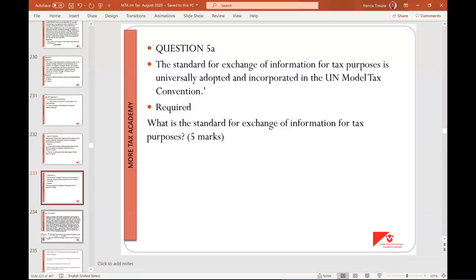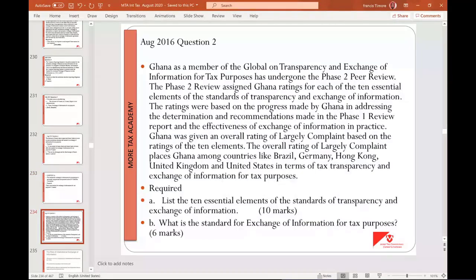Yes. Okay. They are all the same. You know, the UN one is just a reflection. And like I explained to you, I hope all of you have the OECD Convention. If you are reading it, the attention is on developed countries. I told you that we have three models at the beginning of the lecture for double taxation. We have the OECD, we have the UN model, and then we have the US model.